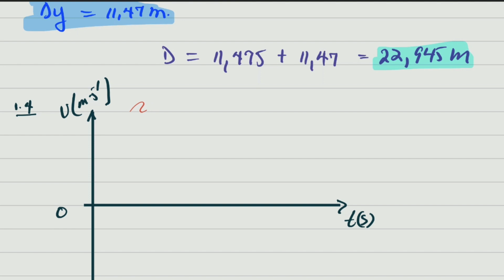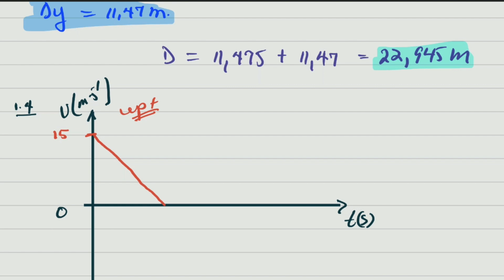Okay, here are the axes, and we are going to take up as positive. So if up is positive, the object starts moving with the initial velocity of 15 meters per second, let's write it here, 15 meters per second positive, because the object is going to move up, and I said up is positive. The velocity is going to decrease up until the maximum height. So the object will be moving all the way up, but the velocity is going to decrease, so it's going to go up until the x-axis. There we go. Let's quickly fix that line. So this is what ball A does. It goes there. Now this is 0. That is the velocity at the maximum height.